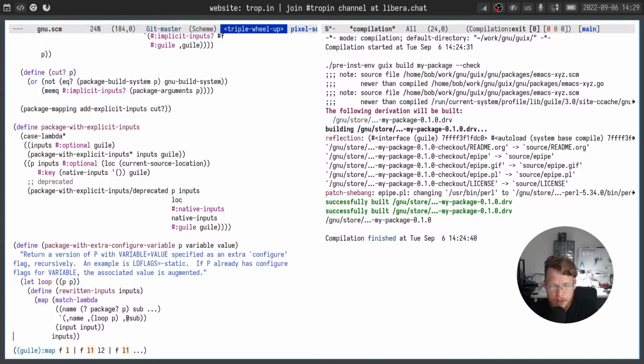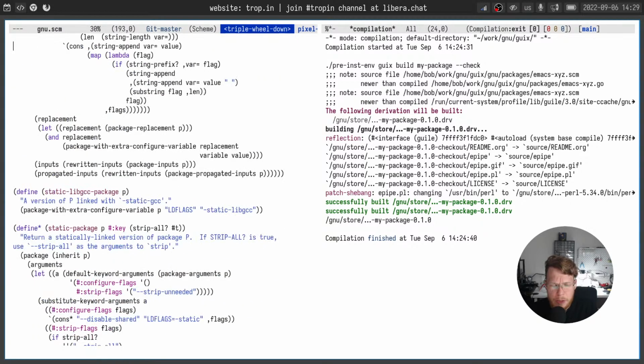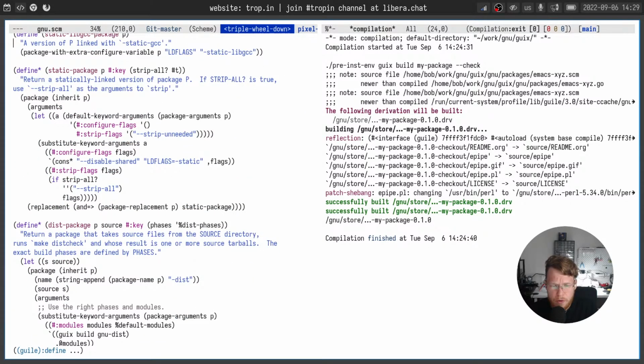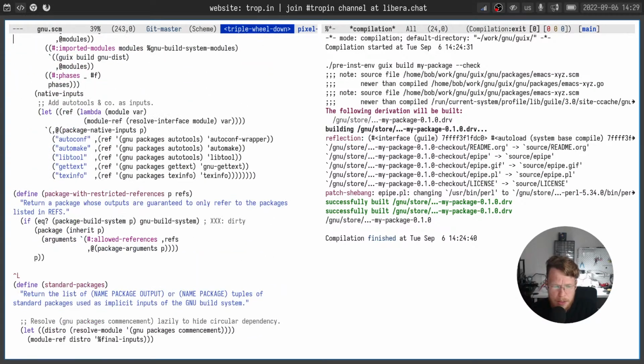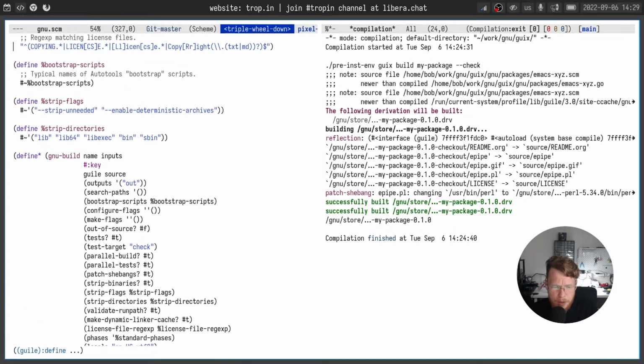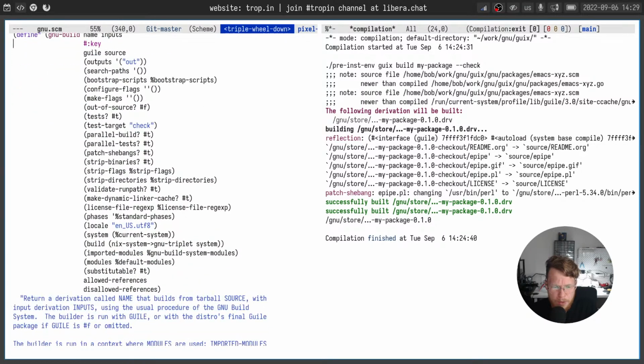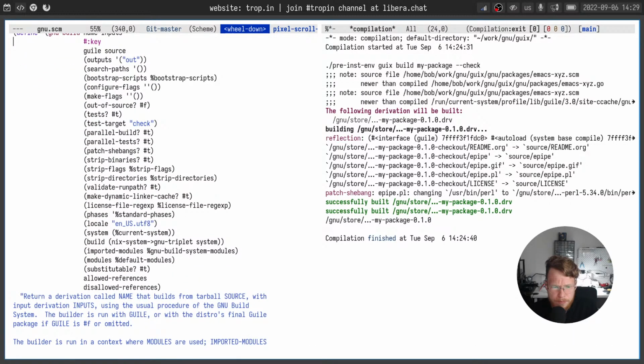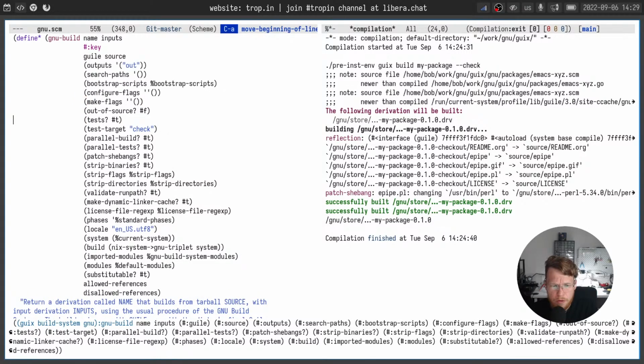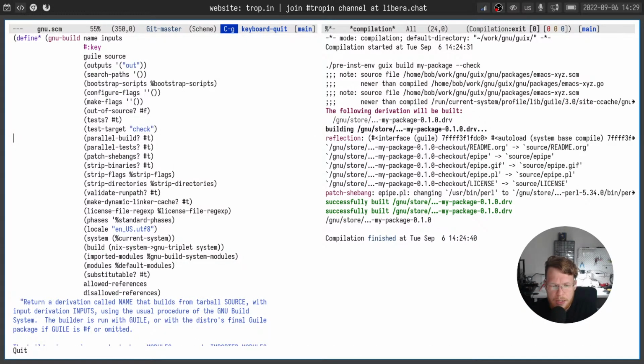The actual build phases are defined in a different place. Here you will see the arguments that can be used for customizing build process. Let's find them. Here a list of things that will be used later in our build phases is, for example, tests and test target. It's a make target which will be used to run tests.